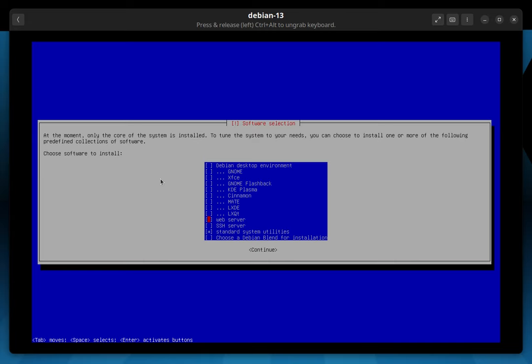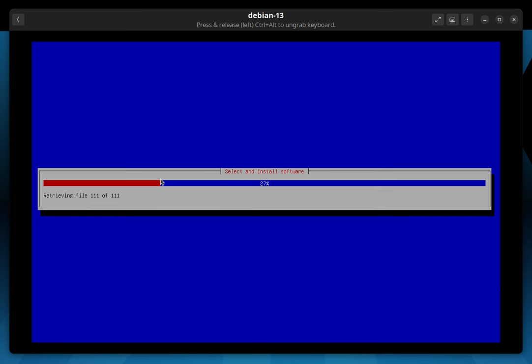You could set up a basic web server here and get a basic set of packages for that instance. And you can set up an SSH server automatically on install. I, of course, chose to do that for my file server, but we're not going to do it here for a virtual machine. So basically, we're just going to have the utilities. So let's roll on with that. And to let it know that we've made all our choices, all you do is hit the tab key, and it chooses continue, and we roll on.